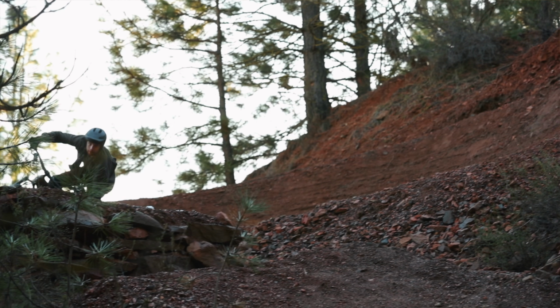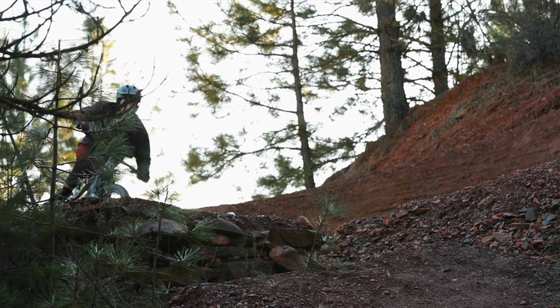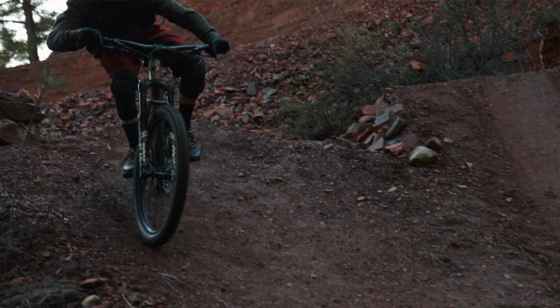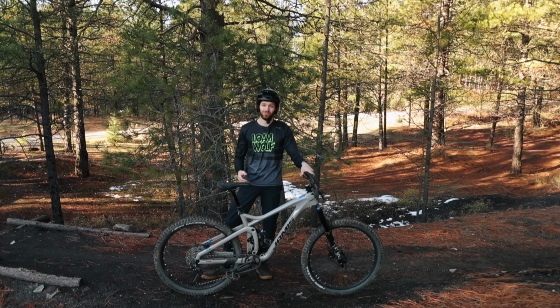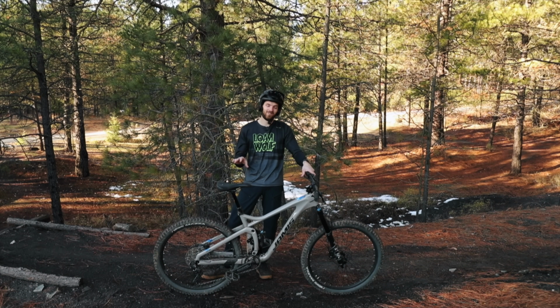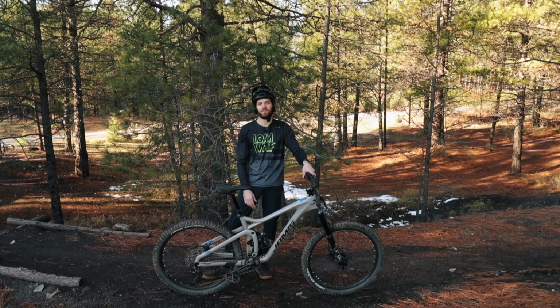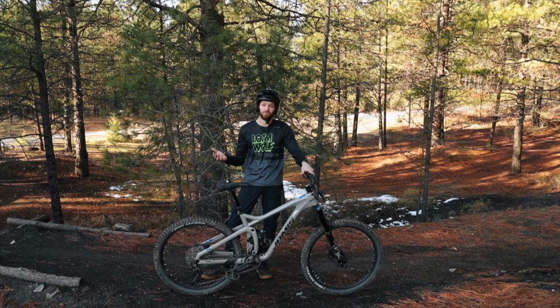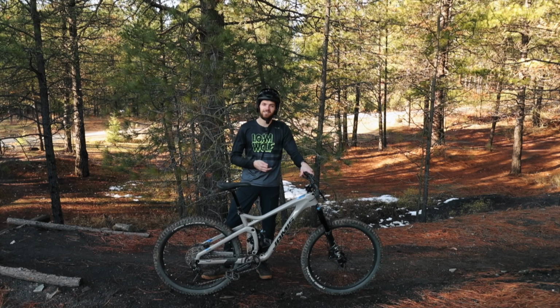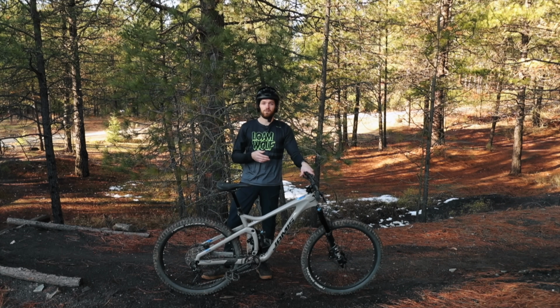So with this being the first Jamis bike that I have ridden, I came into it not really knowing what to expect. This 3VO system is new to me. Overall, I've been very impressed. It's a super fun bike on that mellow terrain. It really rewards you when you get out of the saddle and put the power down. Turns all those little bumps on green trails into super fun jib features, and it jumps really, really good. It's very balanced front to back. I would say that under high speed compressions, that's kind of where the bike falls off for me. But overall, super fun bike.